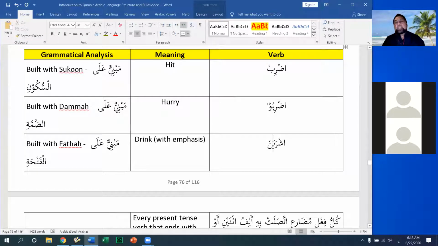Why did we not put kasra or dhamma? That's the way it is, and maybe the reason is because the dhamma will resemble present tense, and kasra, you just don't put a kasra on the ending of a verb. So we say ishraban to emphasize, or if you really want to emphasize the thing, ishrabanna halibak, boy, drink your milk. So you're commanding the person to do it, but with emphasis, or excessive or tremendous emphasis.